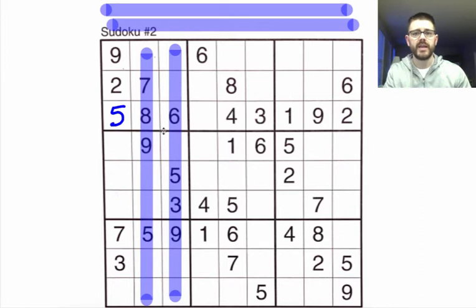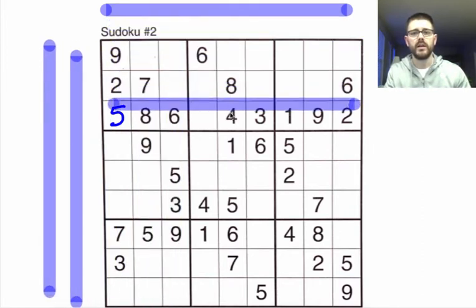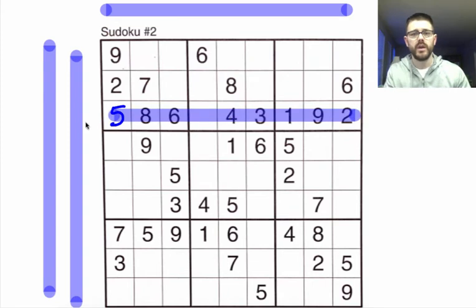Going along that same line, look at this row. There are 9 boxes going across. Each number can only show up once. So you'll notice I have a 1, a 2, a 3, a 4, a 5, a 6. I don't have a 7, but I have an 8 and a 9. That means my last number has to be a 7, because in each row, every one of my numbers needs to have been used once.